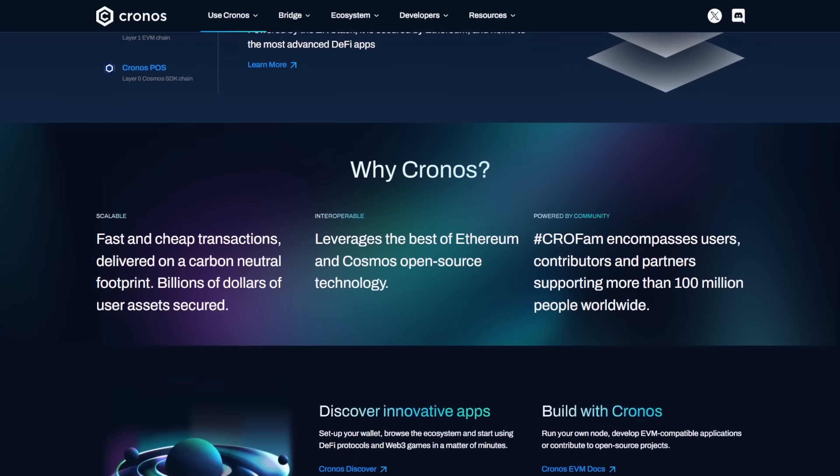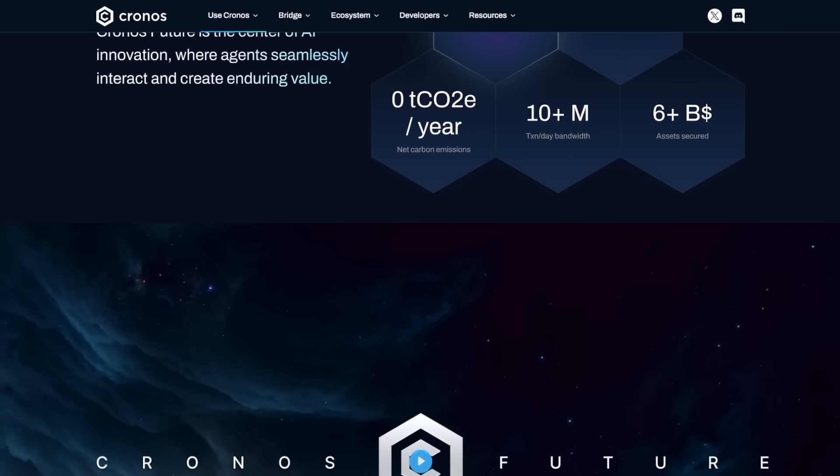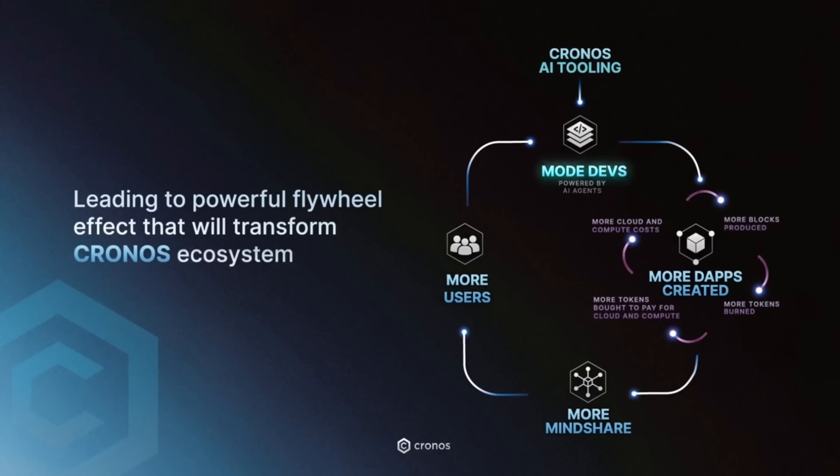Furthermore, Chronos blockchain remains strong even with heavy usage, since it can handle lots of operations without slowing down or growing unstable — even demanding applications stay reliable. Getting started with Chronos blockchain is easy, making blockchain technology inviting to more developers worldwide. Chronos successfully bridges everyday users and highly ambitious technology projects together, creating opportunities for everyone.